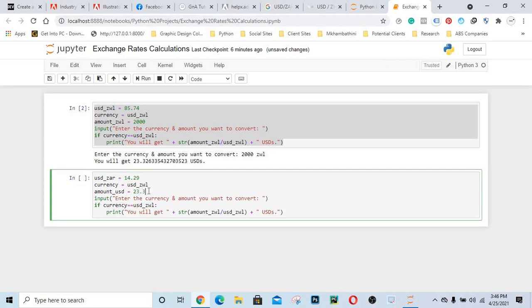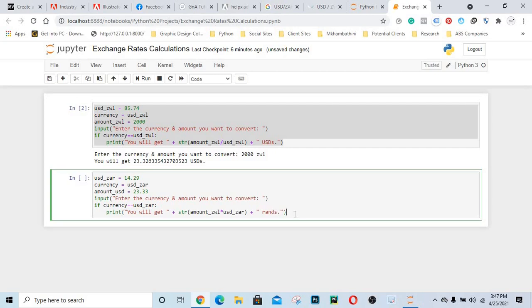So let's just say 23 if we round it to 2 decimal places, and let's just change our variable as well to ZAR. And let's change here on our function to this to ZAR, and let's come here and change this to ZAR.